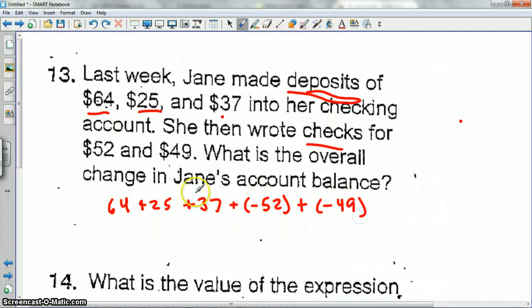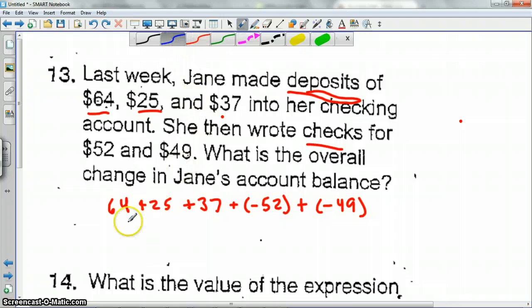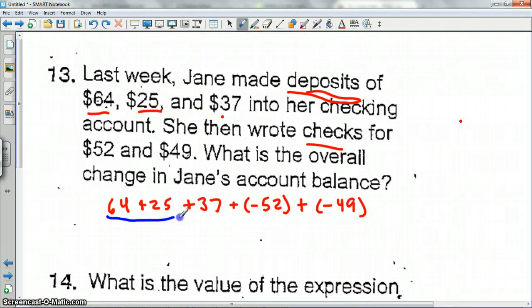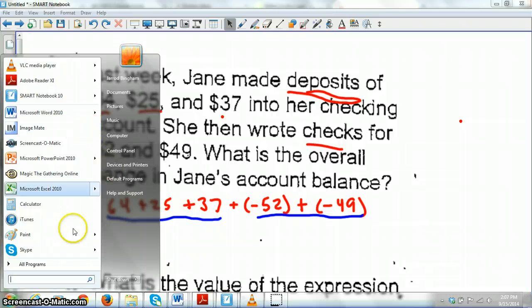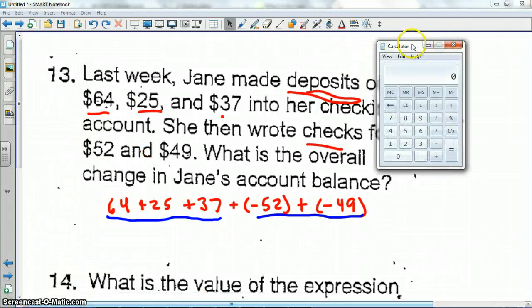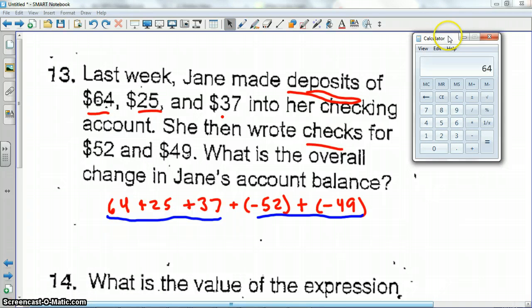And there's a chance that you're going to get these on this test without even thinking of it this way, but this is the good way to start thinking about it, so that's the way I'm doing it. What I like to do is I'll add all my net positives together first, and then add all my negatives together. And just like yesterday, just to speed things up, I'm just going to grab a calculator and do it there. And I'm confident you can add 64 plus 25, so you don't need to watch me do that. 25 plus 37. So we got 126 for that.